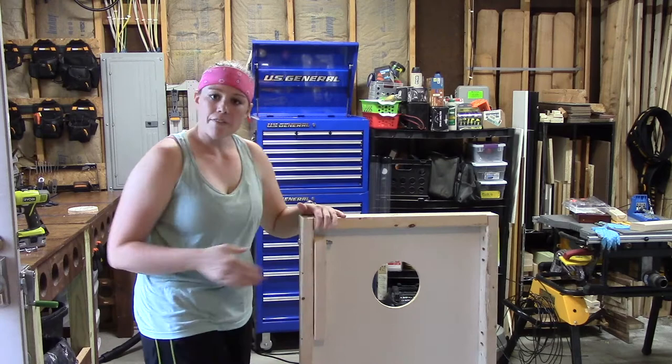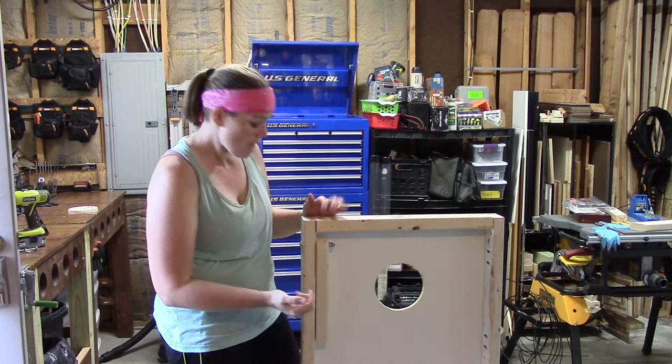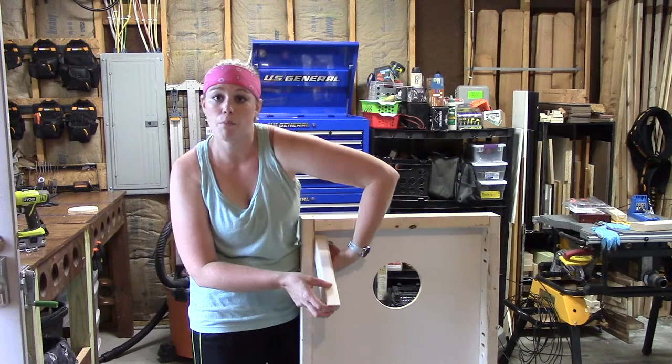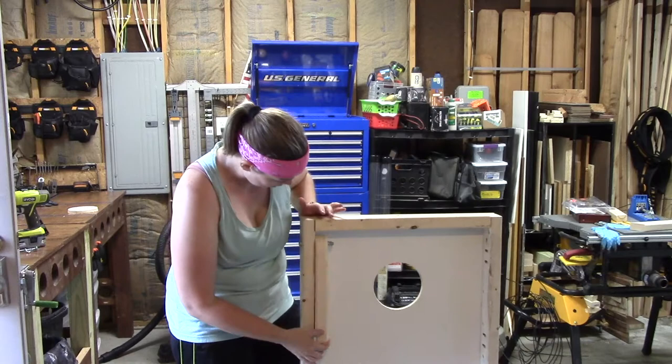Now give this leg a good test run. Now remember, we drew out that curve and we cut it out with a jigsaw and sanded it. There is a chance it may not lay flat with your board, so you'll have to take it apart and do some sanding or more cutting. Make sure it fully rotates without hitting the top of your board so you have no interference, and then it should rest against the back plate when installed correctly. So this one is good to go. So now I'm going to attach the next one.